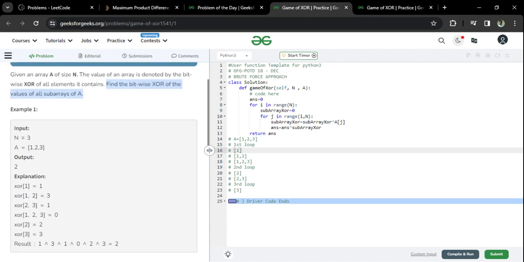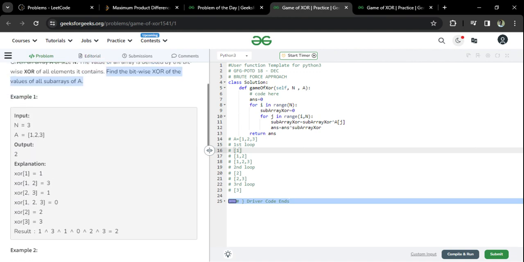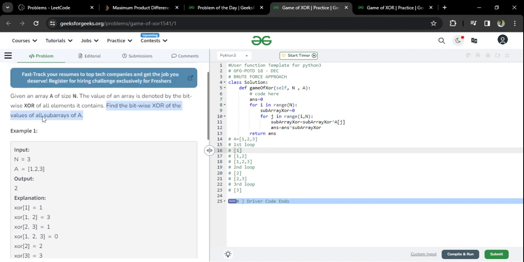Now coming to the thing, first of all, as I mentioned, subarrays is important. I hope you understand what a subarray is. Subarray simply means a contiguous part of array. A continuous part of array. For example, 2 and 3 is a subarray, but 1 and 3, as you can see, is not a subarray because that is not continuous. Similarly, if you start from this 3 and go further, this is again not a subarray, because with 3 the array ends, right?